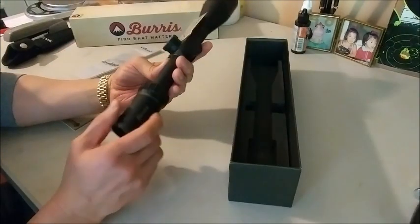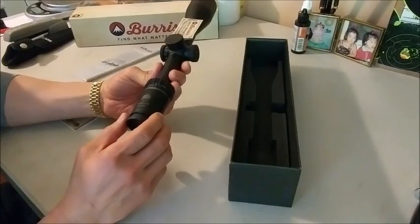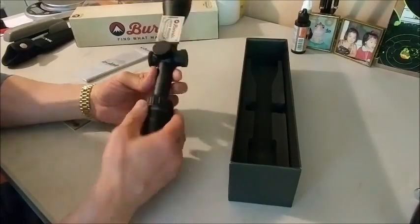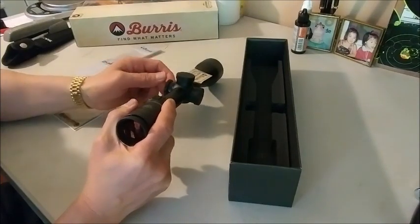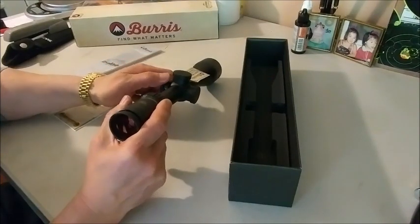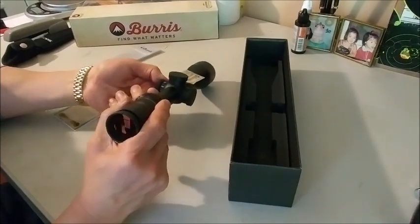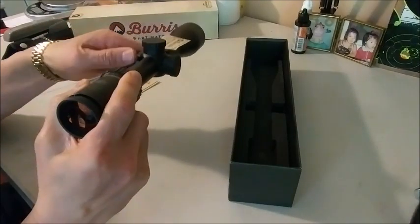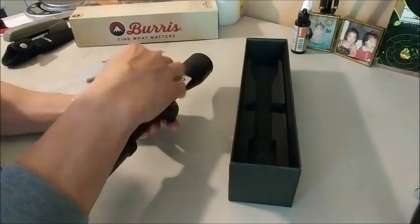Okay, as I mentioned, it's got a power from 4.5 to 14, and it comes with long range MOA reticle, and it comes also with side parallax adjustment, meaning you could adjust from 50 yards all the way out to infinity. So here you could see past 500 yards, you see infinity there. And let's open the caps.